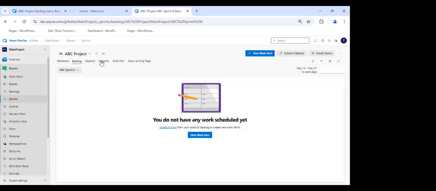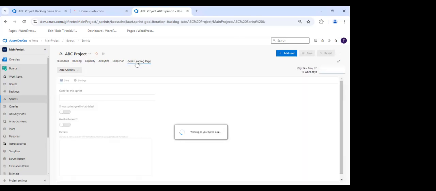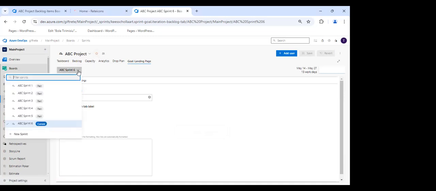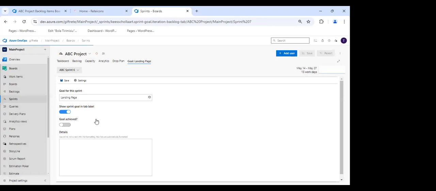Okay, so we've got sprint 6. We need to add those to it. All right, so before we do our sprint goal, guys, I haven't forgotten. I'm just trying to navigate this. So let's do our sprint goal. Let me make sure we're in the correct sprint. We need to do sprint 7. So let me just add this sprint 7. That's fine. All right. Any suggestions for sprint goal?